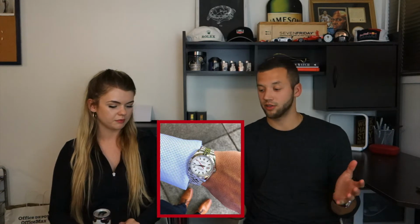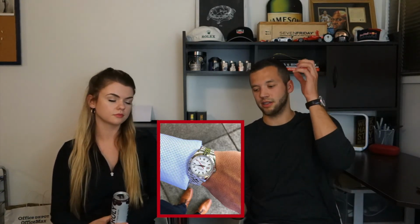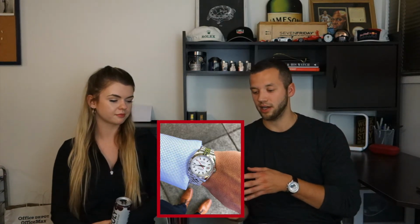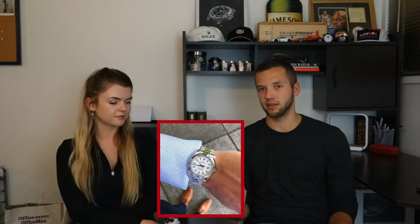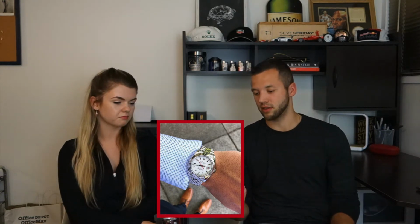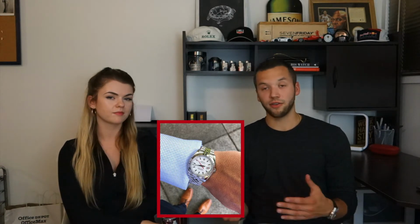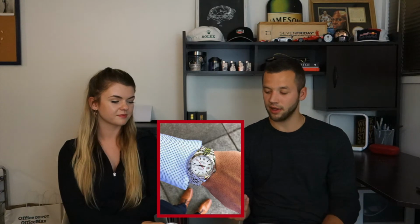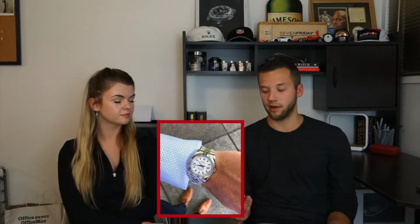So that's kind of controversial on this watch because it's the Turnograph, so it's supposed to be a sporty dress watch almost. It's a version of the Datejust, but a sportier version. So you were really close with $5,000. These now are trading for around $6,000 to $7,000 depending on condition. I really like this watch. They discontinued it in 2007, I believe. So it's kind of unique. Not many people have one of these.